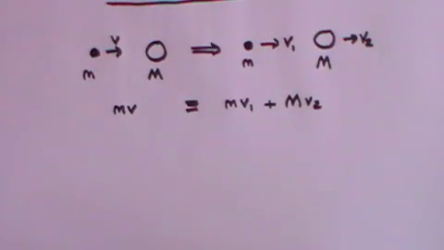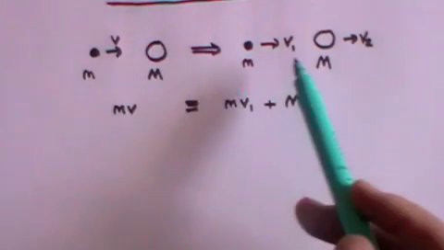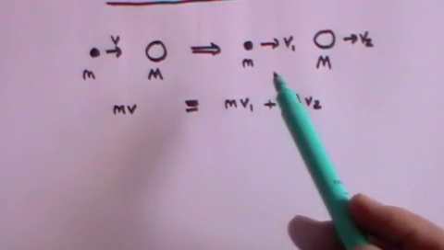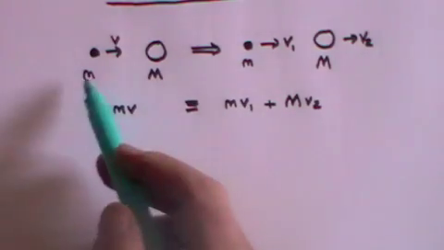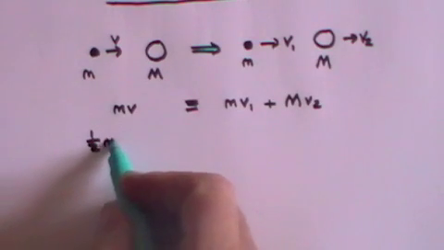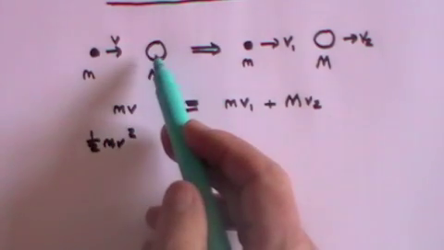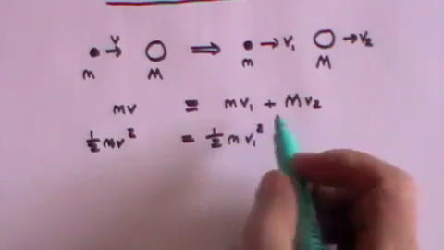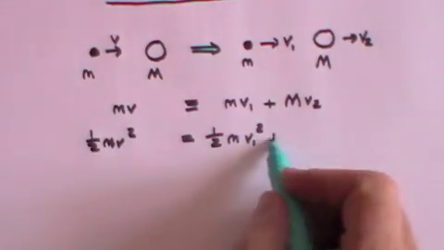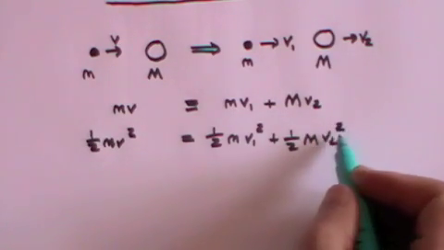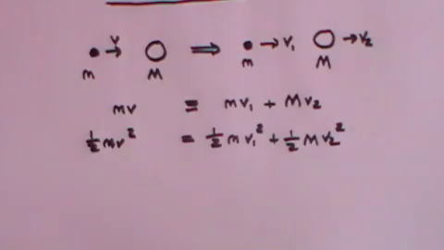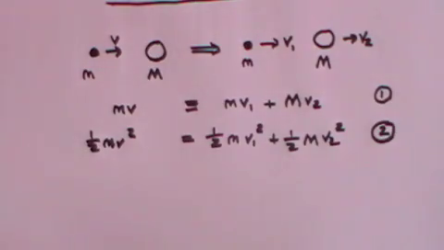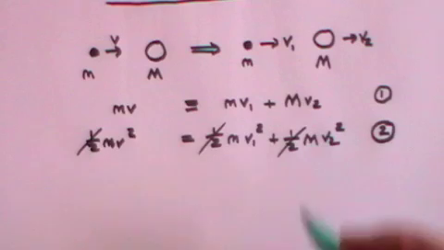We can also say that kinetic energy is conserved because we're going to make the assumption that there is no potential energy, there's no excited states, there's no noise, there's no light, there's no heat generated, it's just energy conservation within subatomic particles. So the energy on this side is going to be a half m v squared. No energy here because v is 0. And that's going to equal a half m v1 squared, that's here, plus a half capital M V2 squared here. So those are the conservations. This is conservation of momentum, equation 1. This is conservation of kinetic energy, equation 2. You can see that I can cancel out the halves because there are halves throughout.